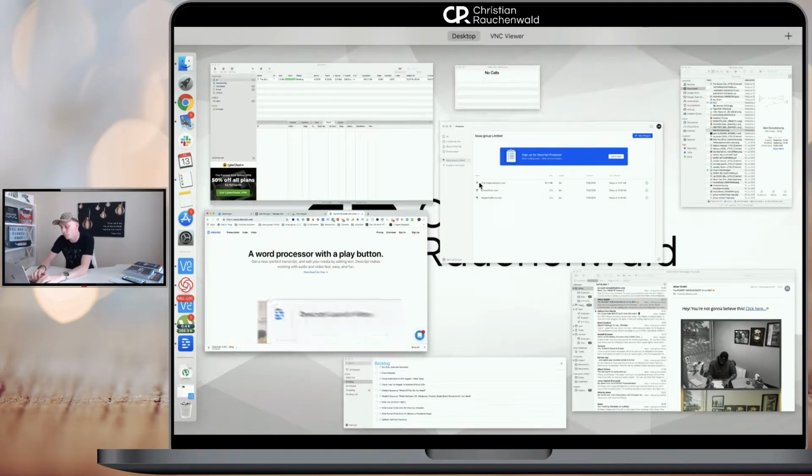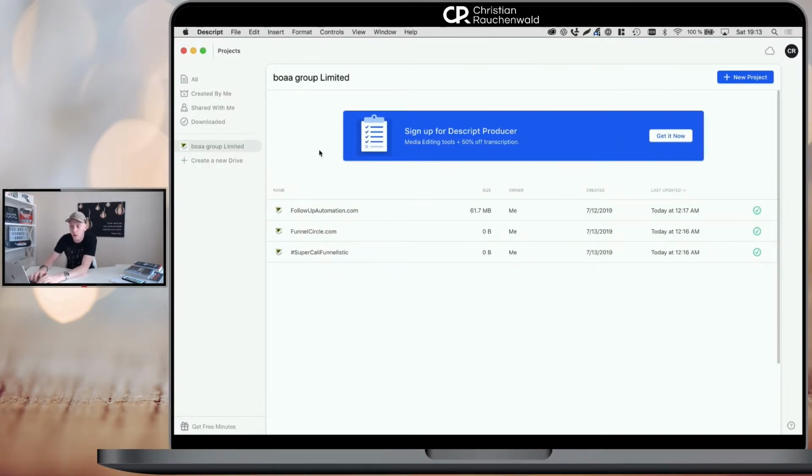So here we go. When we have the software, it will look like this. The website will also look like this, but you will not have the editing features. So you see on the left side, you have different drives. Here's the drive for my company, and each drive would mean a different payment plan basically. You would only need additional drives if you would work in collaboration with other people, and then you could have a team plan so multiple people can work on the whole project.